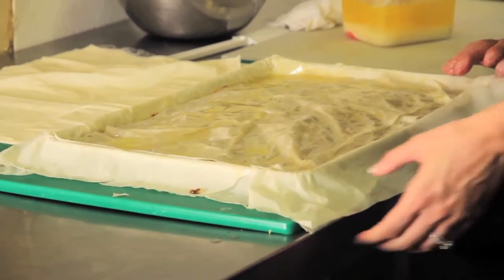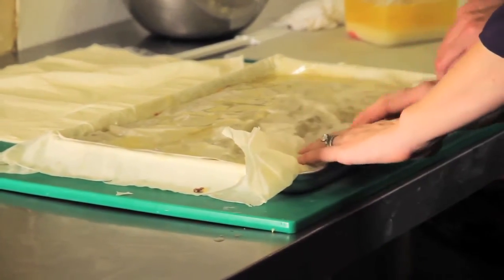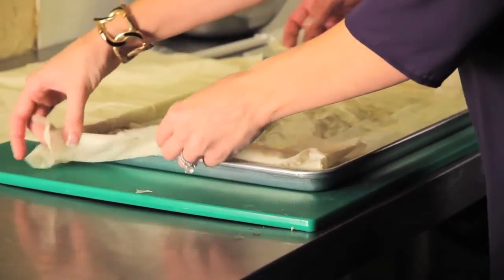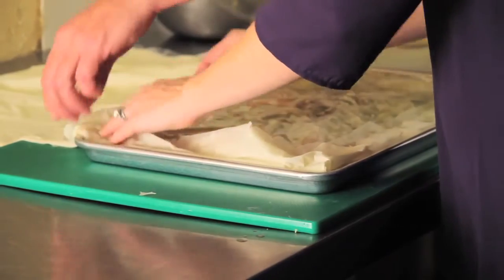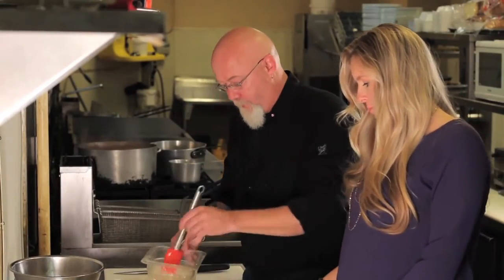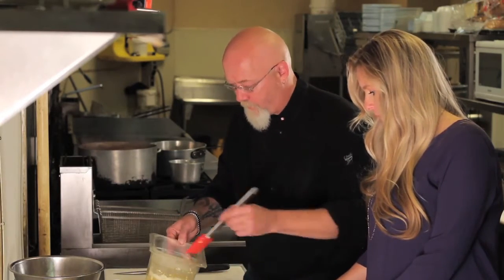Okay. So now we're gonna fold it over. Yeah. Okay. All right. Fold it over carefully. So just like that, to the edge. How am I doing, Bob? Good. You're doing good. Awesome. And then right to the edge. Yep. So I think we're on our 10th layer? About our 10th layer. And then we're gonna add the rest of the walnut mixture.